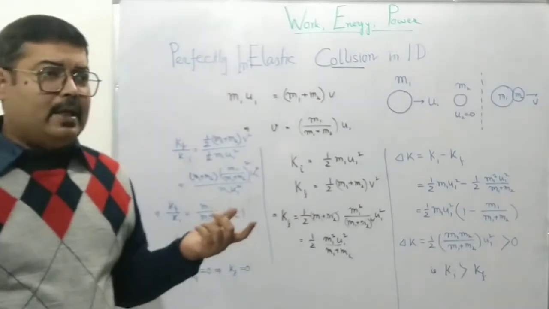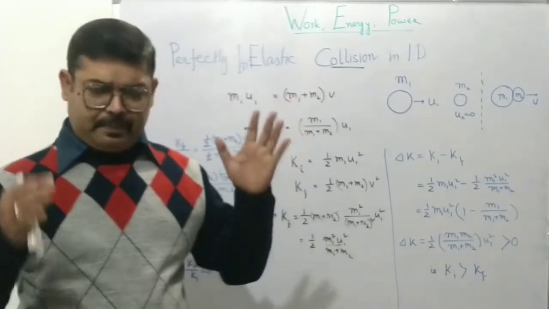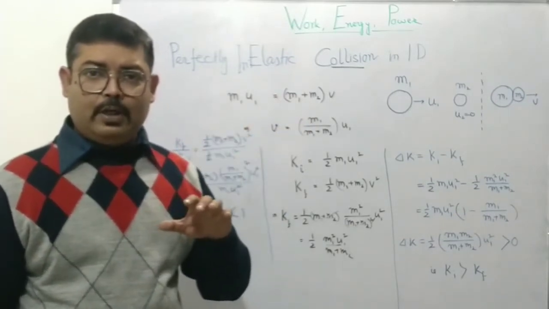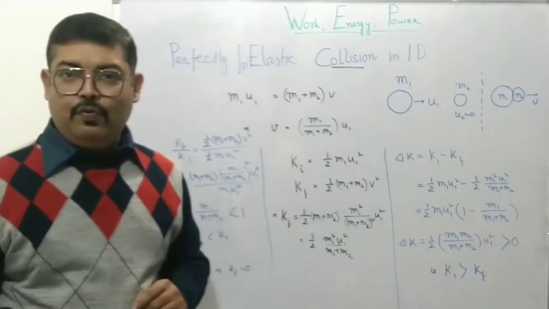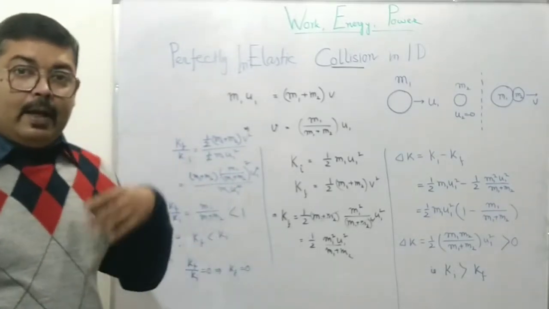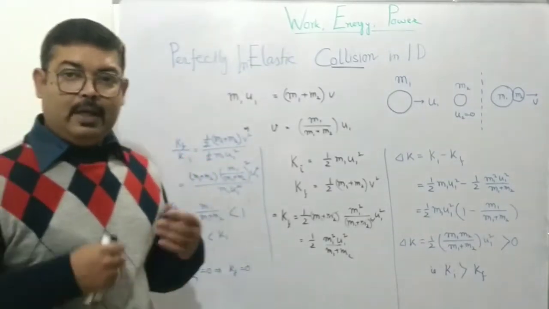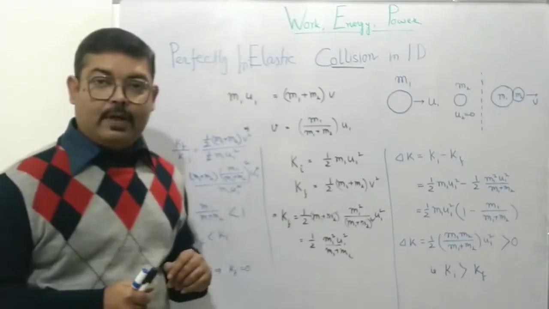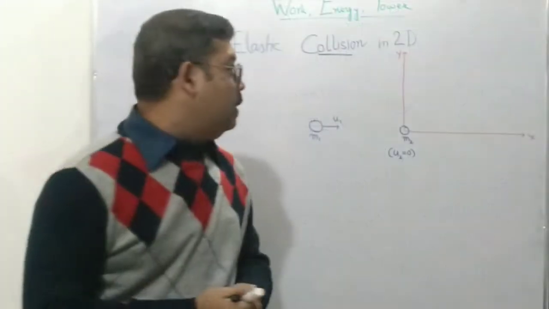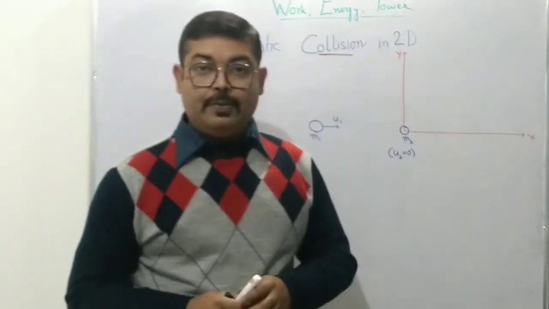You can see it as an example, like if you hit a heavy sandbag with a bullet, the bullet gets embedded to it, but the sandbag does not move. What happens there is that whatever kinetic energy the bullet was carrying gets converted into other forms of energy, be it heat, be it sound, or any other form of energy, and it doesn't impart any kinetic energy to the next body. Alright, now let's take up the case of elastic collision in 2 dimensions.